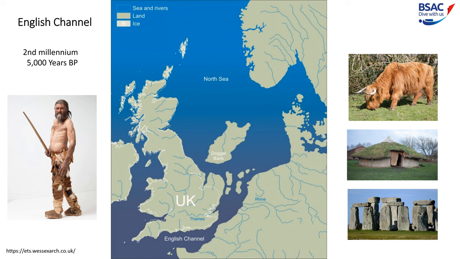Moving forward to 5,000 years before present, the North Sea had connected to the English Channel, but a few islands remained in the North Sea including the Dogger Hills. This period is effectively the end of the Stone Age and the start of continental influence centred from Greece — the Bronze Age. The Bronze Age was brought to Britain by the Bell Beaker people, who readily mixed with new cultures they encountered, including the Neolithic farmers they found in Britain. The Bell Beakers have been found in megalithic tombs within the henge temples of the Neolithic. They improved the existing temple at Stonehenge, which is proof they got on well with the original inhabitants.